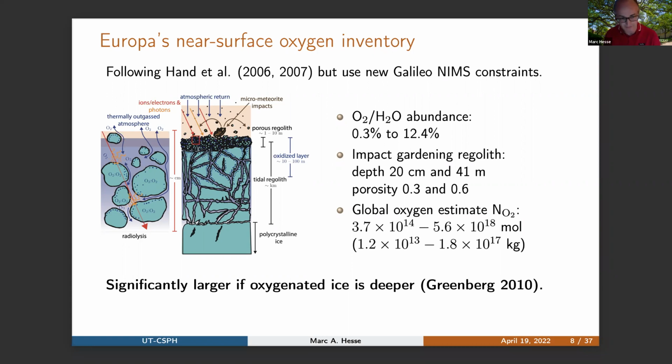And so, of course, if the ice beneath this regolith is oxygenated, then this is a lower bound, and if you say had 100 meters, now you're 2 orders of magnitude more oxygen. If you're at a kilometer, 3 orders of magnitude, right? So this should be seen as sort of a lower bound, both because this is the thinnest possible oxygenated layer, and it's only oxygen, so there's other oxidants around.